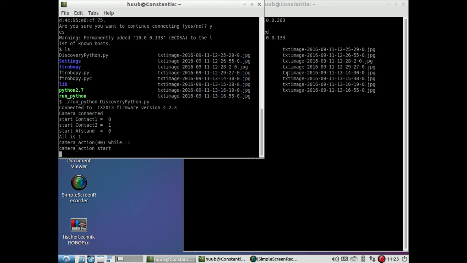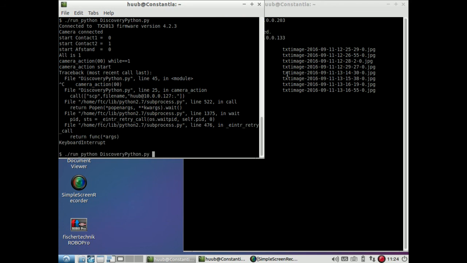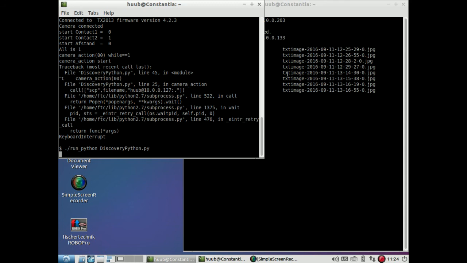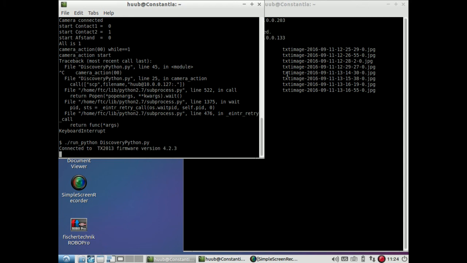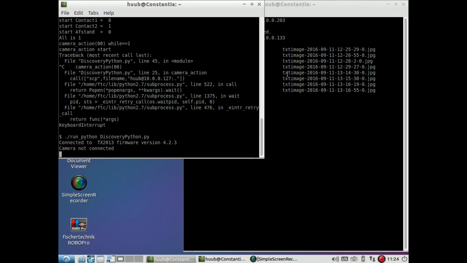So apparently, and that is something from the past, of course, for some reason that connection starts a bit different. But it isn't doing anything right now. Okay, out of program. Alright, now let's start again. Camera not connected. That is still the same, but the developers told me to be patient. It will all be there in due time. So let's hope so.